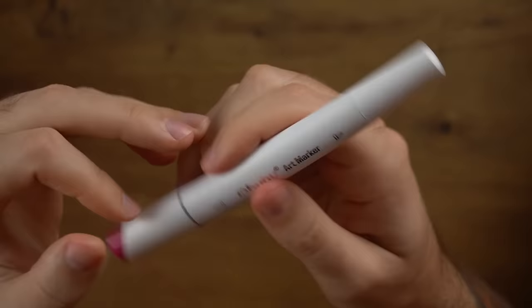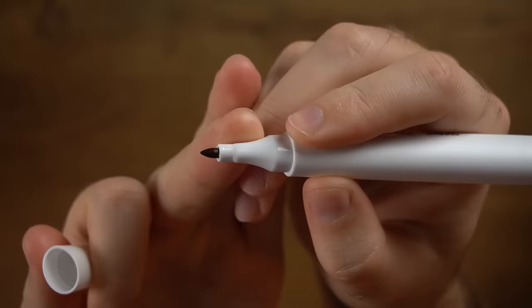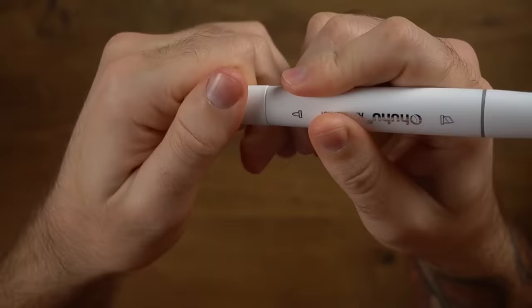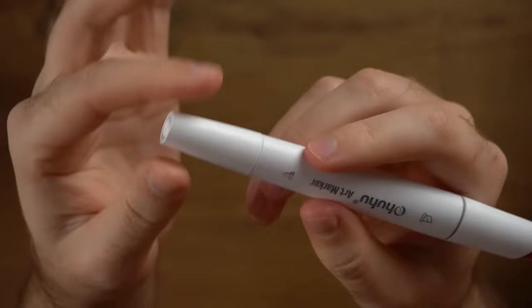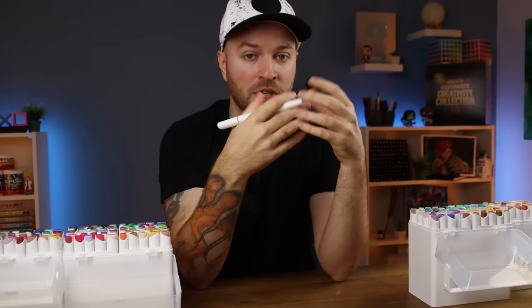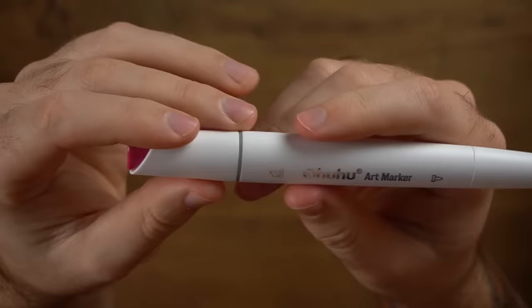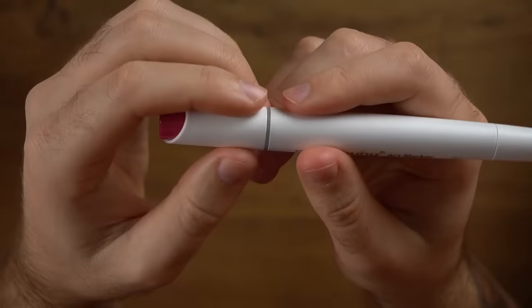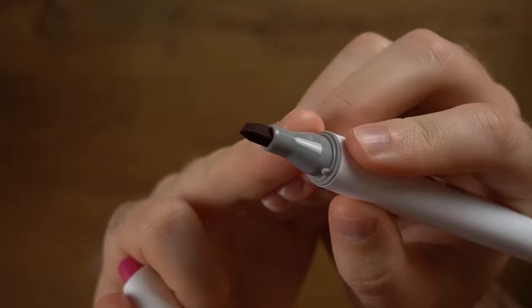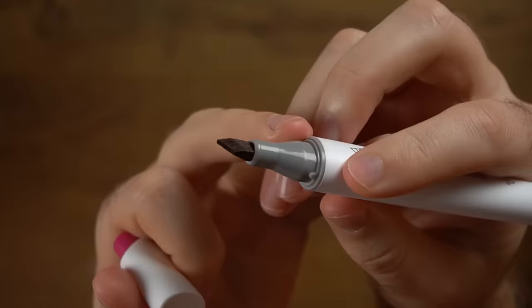So I'm going to take a look at the fine nib first. We've got a really long bullet nib — actually longer than some of the ones I'm used to — but it has a really fine point on it. That looks really, really good. I am very excited to try this out. You can just twist the cap and it pops right off — that is actually really cool. Now let's check out this new broad nib. This is a redesign — a new broad nib — so I'm really curious to see what this looks like. It's very different to other broad nibs I've seen.